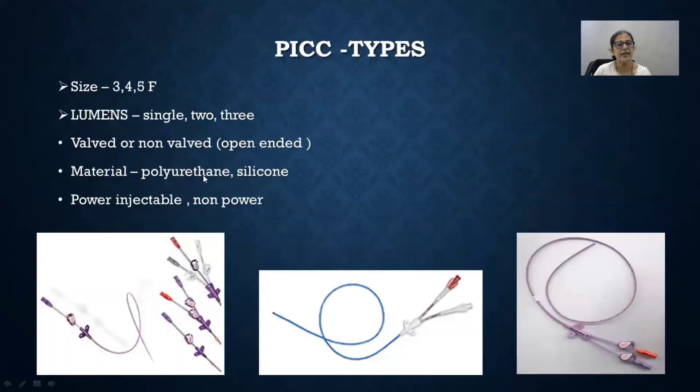There are different types and sizes of PICC lines: 3, 4, and 5 French, which is roughly 1 millimeter, 1.3 millimeter, and 1.6 millimeters. How do you choose the right size? That depends on the catheter-vein ratio — the catheter should not occupy more than 45% of the cross-section of the vein. So, if the vein size is roughly 3mm, we can put in a 4 French catheter; if it's roughly 4mm, we use a 5 French. The basilic vein is usually around 3 to 6 millimeters. There are single-lumen, two-lumen, and three-lumen catheters.